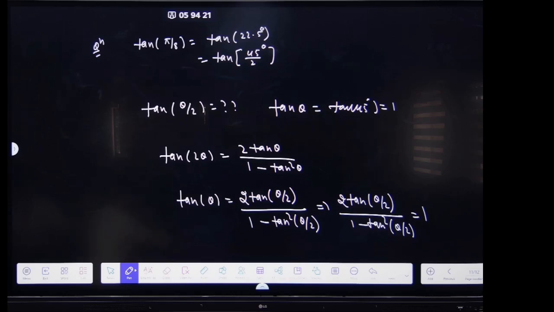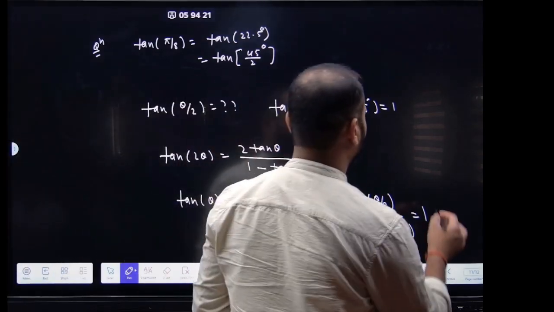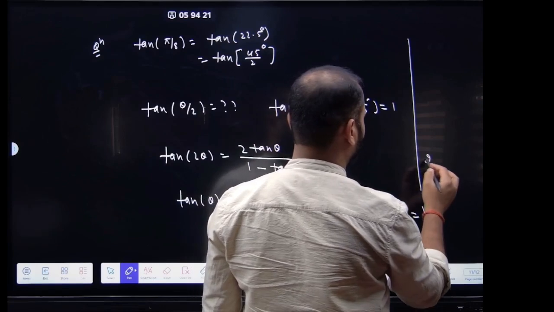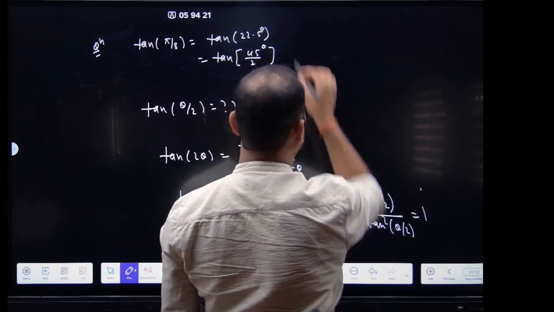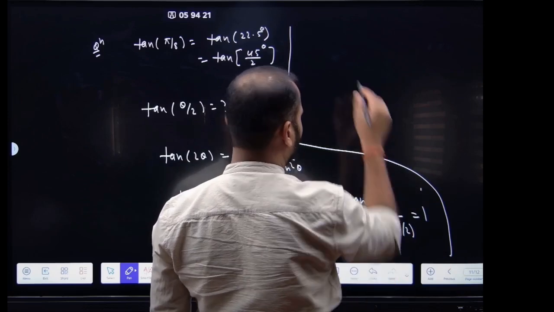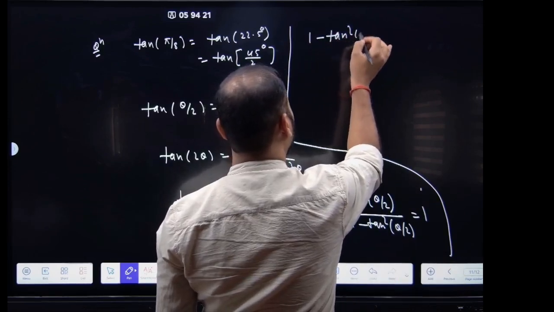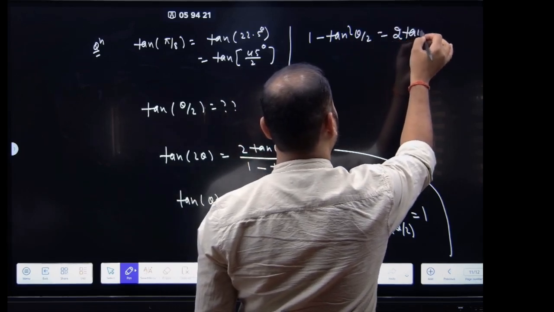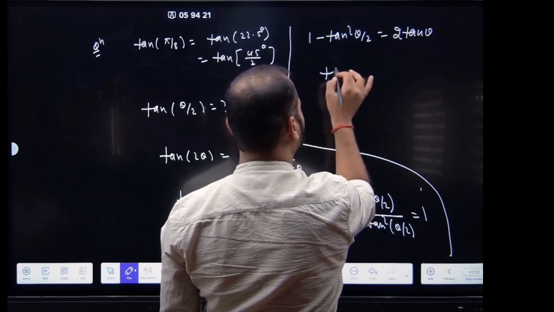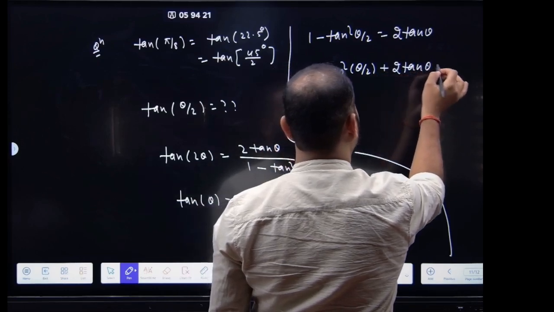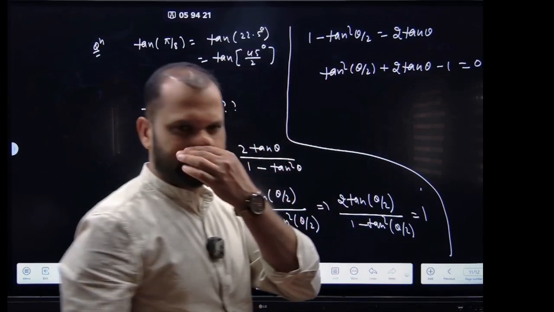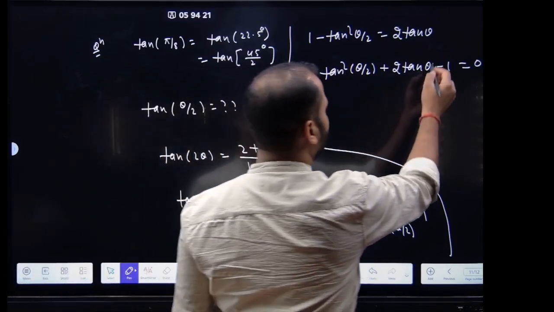Which one? Third one. Should I solve? It will form a quadratic equation. Just see how to solve. I will cross multiply. If I cross multiply, what will I get? So, I will solve in the next slide then. Here I am solving. So what will it be? 1 minus tan square theta by 2 is equal to 2 tan theta, correct? Everything you should take to one side. So can I write like this, tan square theta by 2 plus 2 tan theta minus 1 is equal to 0? Yes or no? Let tan theta by 2 be x.